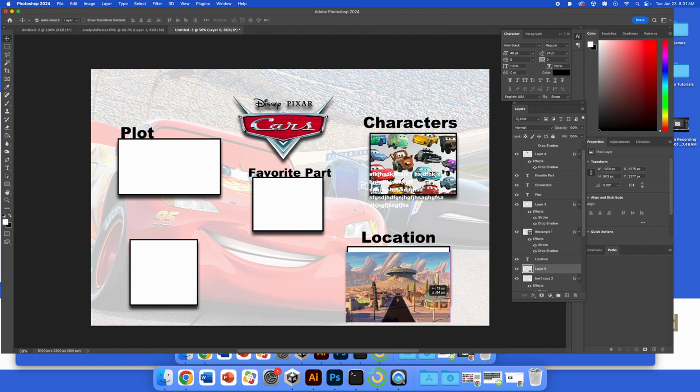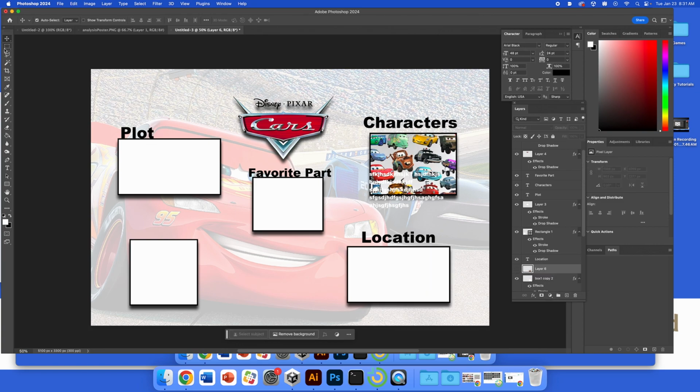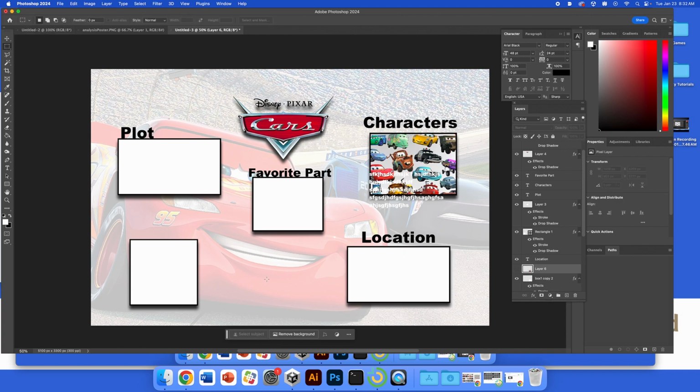There's a lot of different ways I could do this. I could temporarily turn this off. Hit this eyeball just so it's invisible. You could turn it off and on. And I'm going to select the size of the white box, right? And then I'm going to turn this back on.